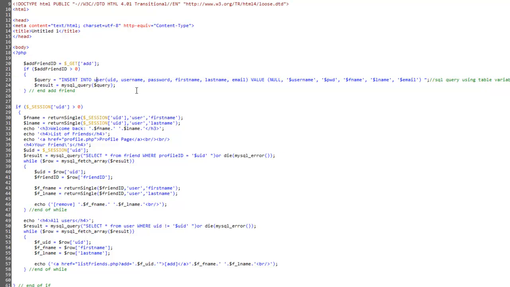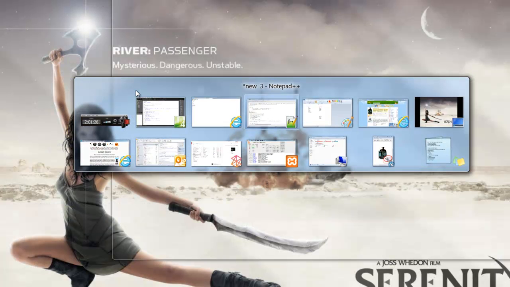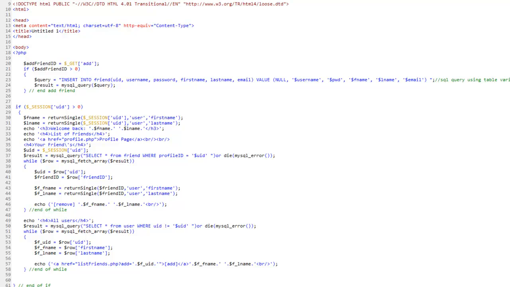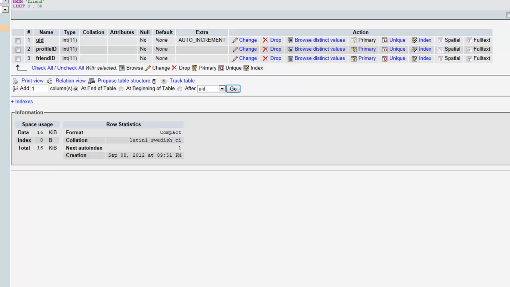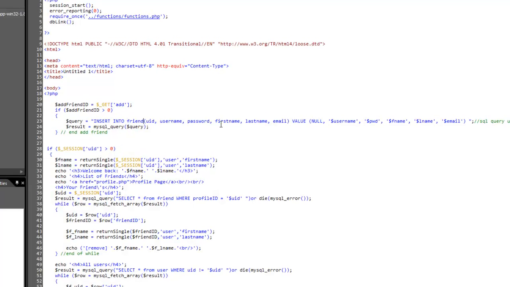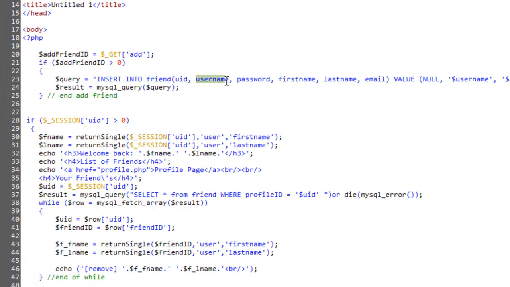Okay, so what I want to do is insert into friend. It was friend, wasn't it? Yep, just friend. Insert into friend UID, profile ID, friend ID, and the rest of it is irrelevant.